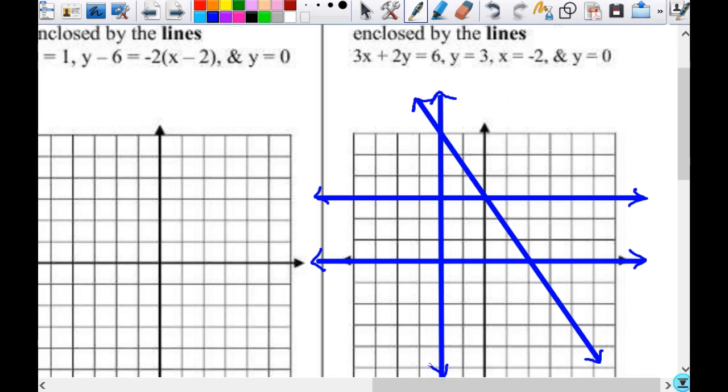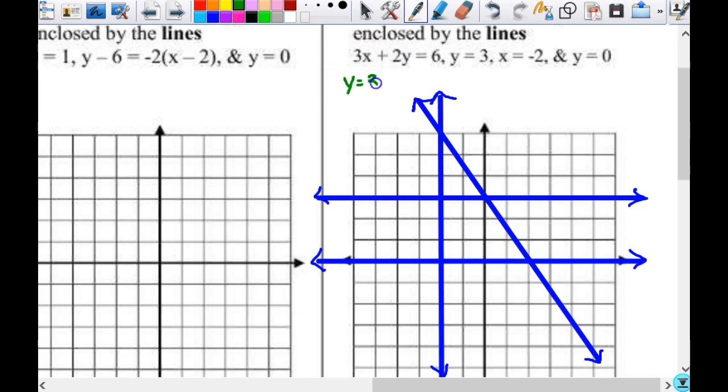Okay, so here I have 4 lines. So I have to have 4 lines graphed. And here, again, I can put this in y equals mx plus b, but I don't need to, all right? It is in standard form, and standard form can get you the intercepts very quickly. And I think when I talked you through it, everybody's like, oh, yeah, okay, I didn't know that. But then when you went forth and tried to do it on your own, it was a hot mess. So if I'm looking for the y-intercept, it is the y value when x is 0. So if I zero out this term, I get 2y equals 6, right? Which means y equals 3.